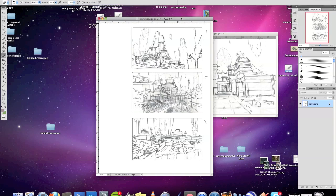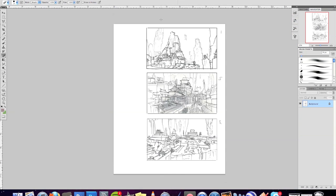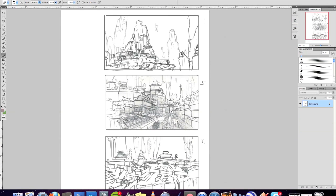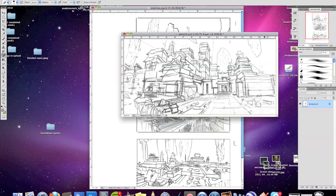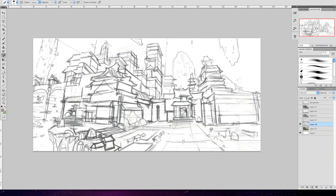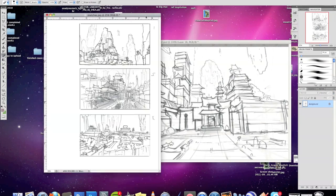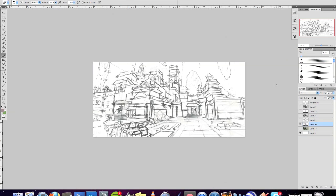Alright, so what you're looking at now is my initial thumbnails I did for this scene. I only did three, but I definitely encourage anyone who has the time for it to do more than three. You can really get some good ideas figured out fast that way, and that's what I showed to the client, and they ended up going with number two. And so here's my rough sketch of that, and side by side you can see how I derived it from the initial one.